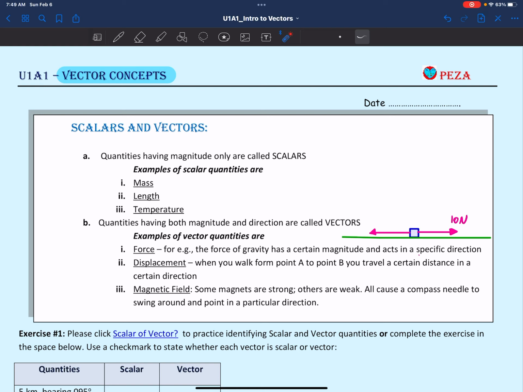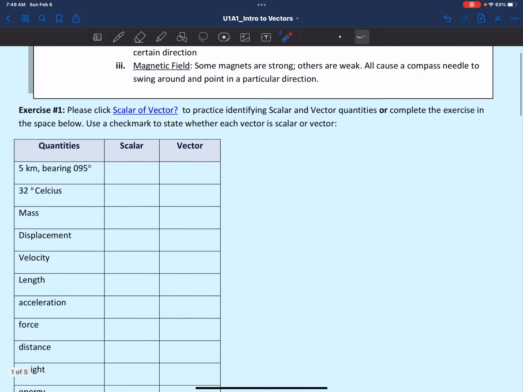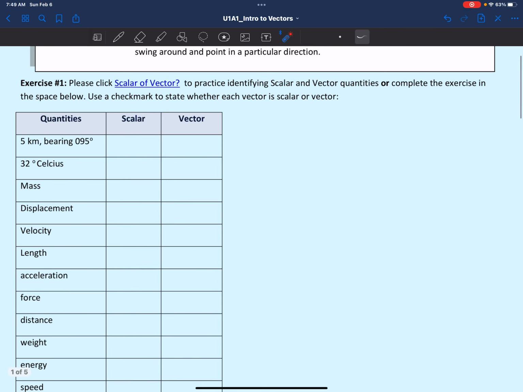However, on the other hand, if we are not given the direction of the force, we wouldn't know if the object is going towards the right or towards the left. So in this case, for this force, we need to know not just the magnitude, but also the direction of it. And that's why we say the force is a vector quantity. In the first example, we're going to take a look at some quantities as described on this chart, and we'll describe them as scalars or vectors.